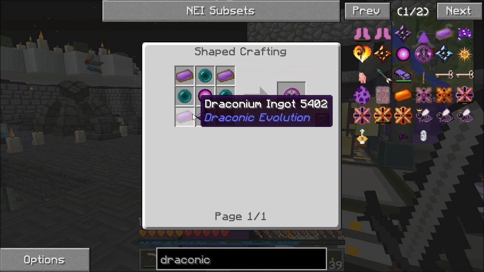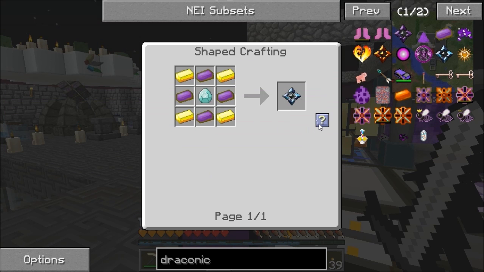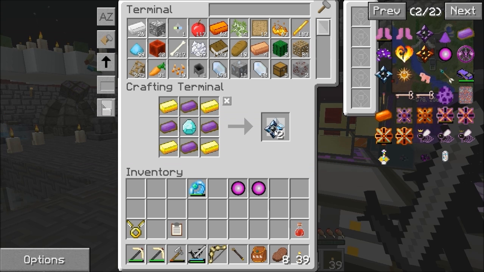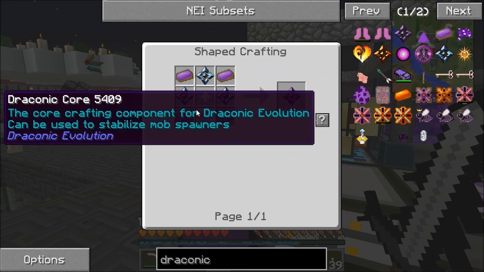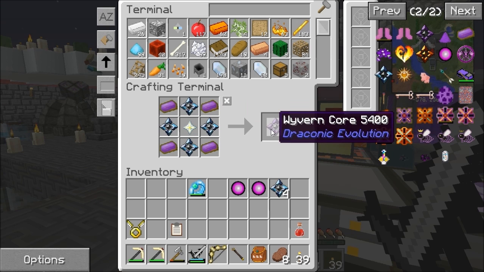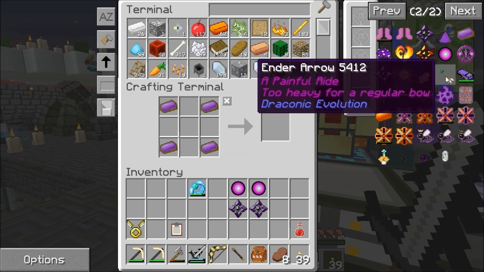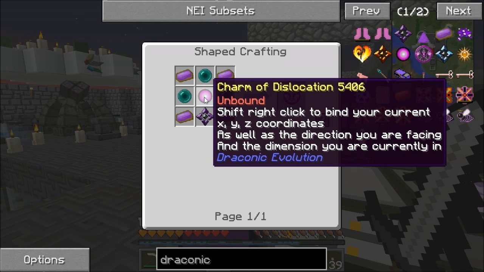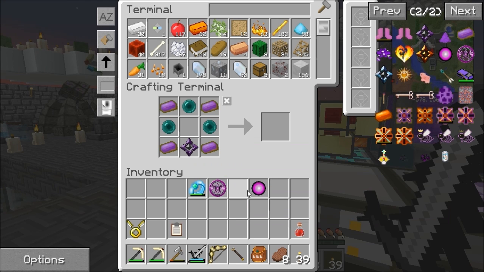So these both need a Wyvern core, and the Wyvern core needs 4 Draconic cores. Pricey stuff. So 1, 2, 3, 4, 5, 6, 7, 8 of them. And then Nether Stars and more Draconium ingots gets us 2 of the Wyvern cores. And then the Charm of Dislocation, some Ender Pearls, and what do you call it there? It gets us 1 of them and then 2 of them.